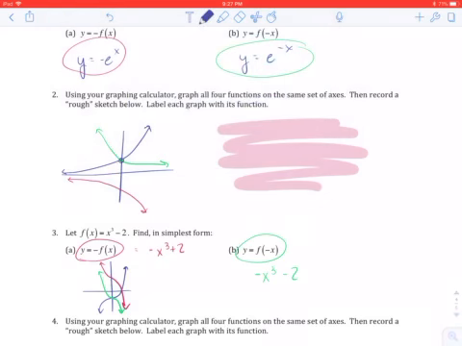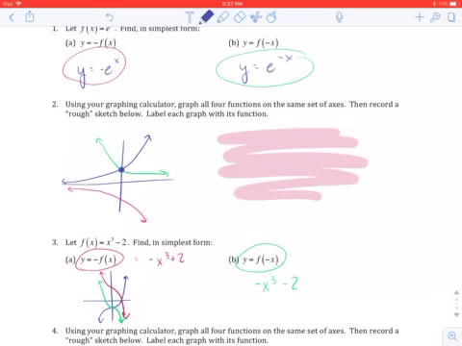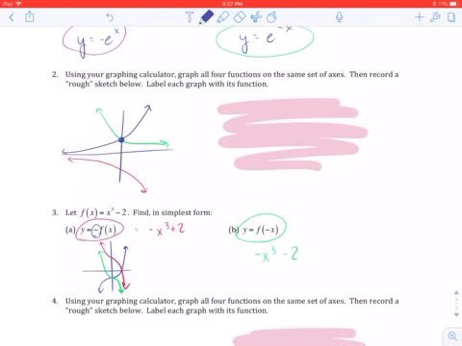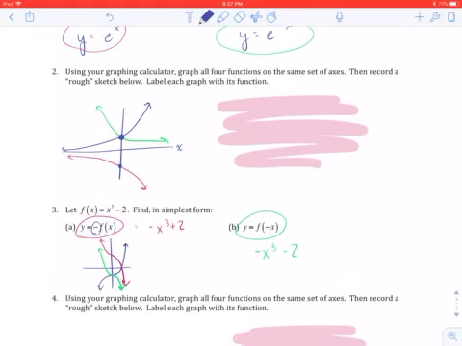Of course, you should have noticed that to go from this negative f of x out front, it's as though the graph has flipped over that x-axis, right? It's to go from this to the pink. Again, it's like it's flipped over the x-axis, which means the point that was on the x-axis hasn't moved. But what was 1 is now -1. What was -2 is now +2.